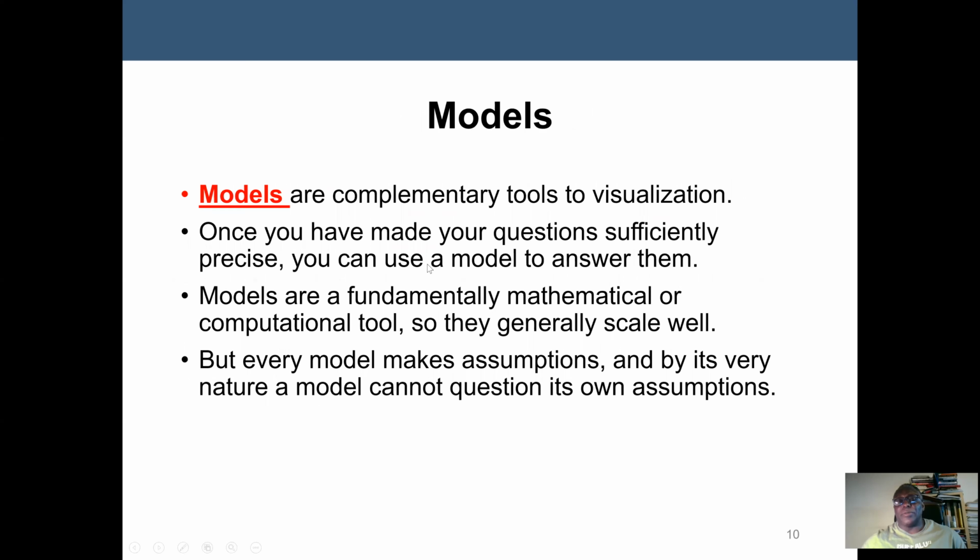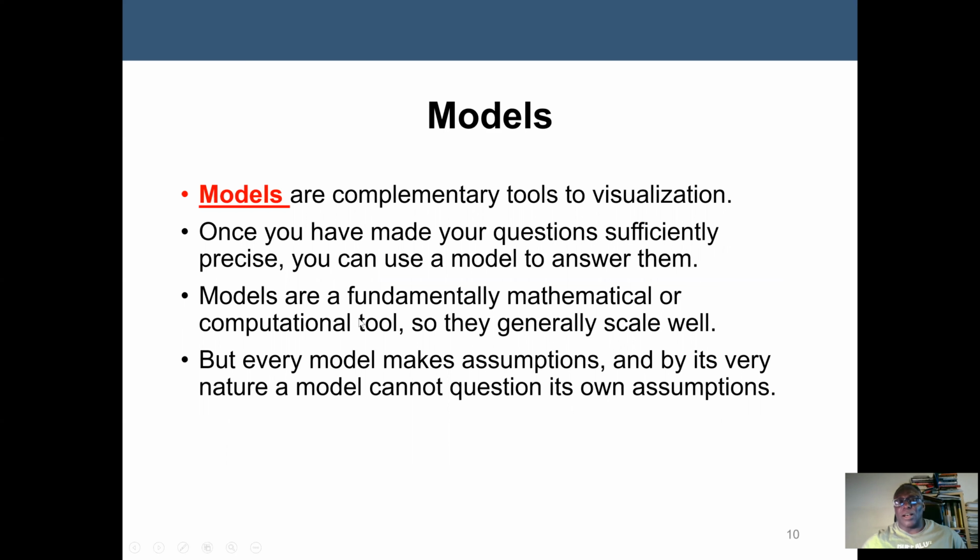Models are normally something that we always have to do. The concept of models is applying the machine learning algorithm to your data, data that is already well prepared, to get some knowledge. So models are complementary tools to visualization. Once you have made your questions sufficiently precise, you can use a model to answer them.